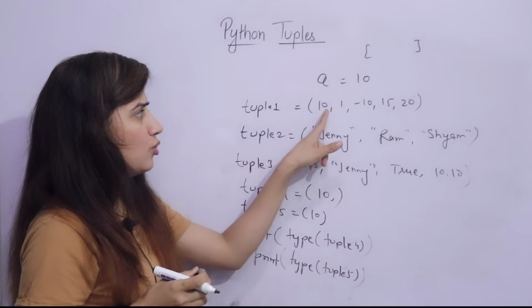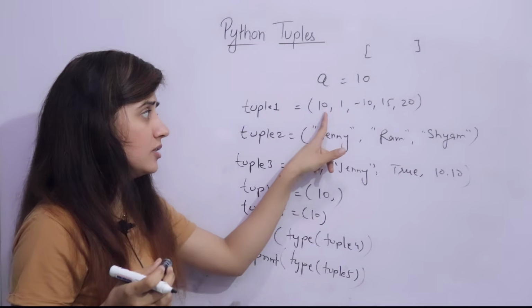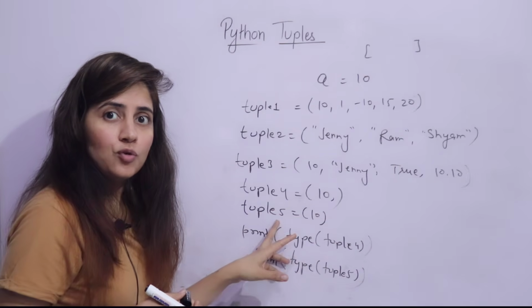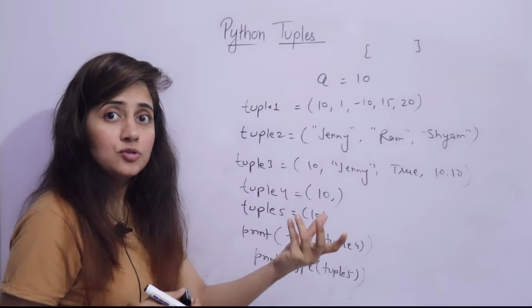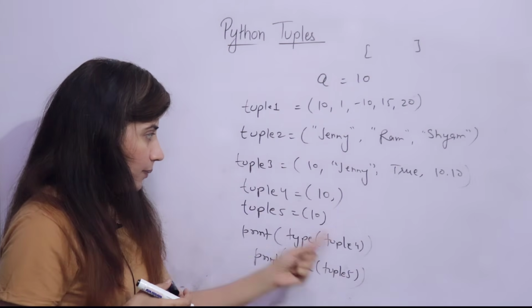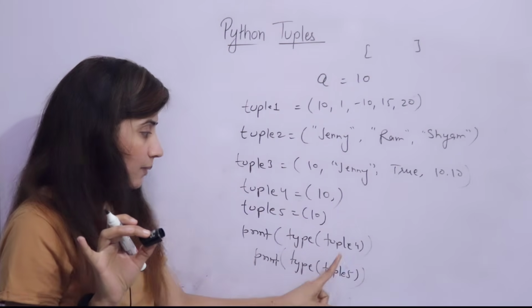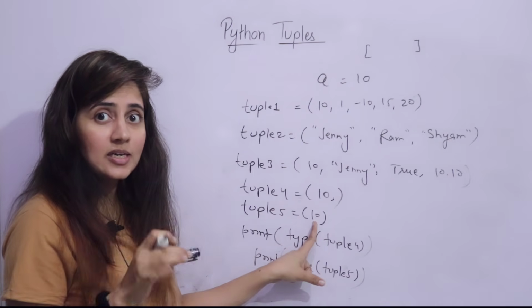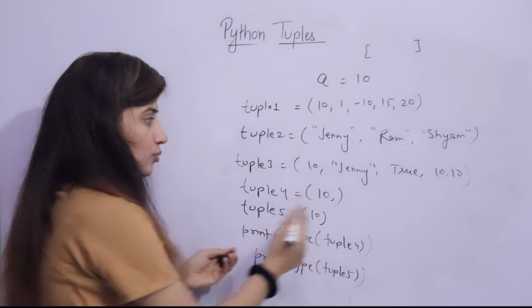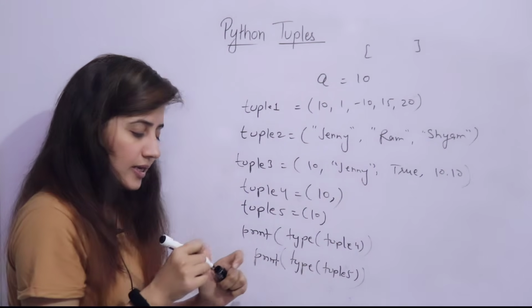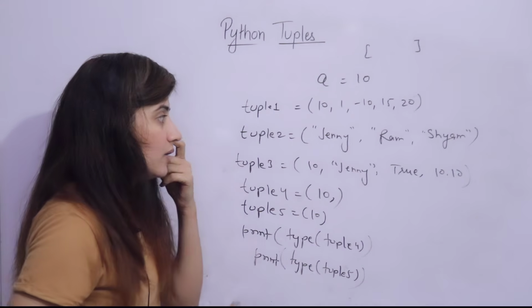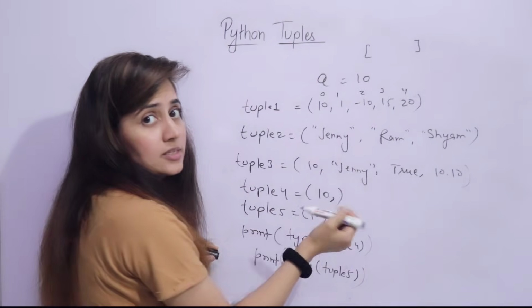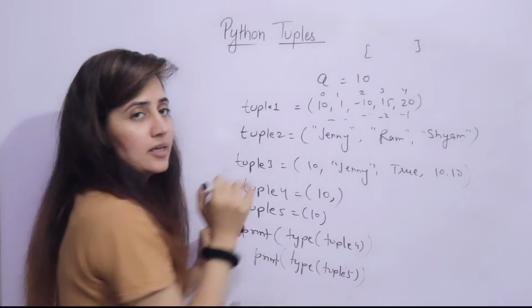Obviously, if you find the type of this, it is int, this will give you str, this will give you bool, this will give you float. Same here, the data type of a tuple is tuple only. So it will give tuple for tuple4, but for tuple5 it will give only int, because it will not recognize it as a tuple. It will take it as an integer only. So you have to put a comma after the single item if you want to create a tuple with a single item, right? How to access with indexing: the index is 0, 1, 2, 3, 4, same as list. Negative indexing is also possible, -1, -2, -3, something like this.